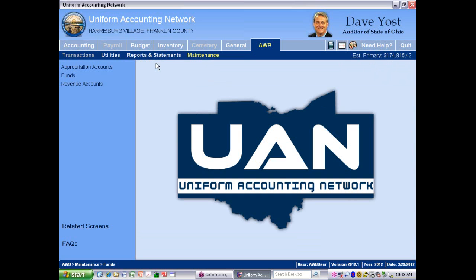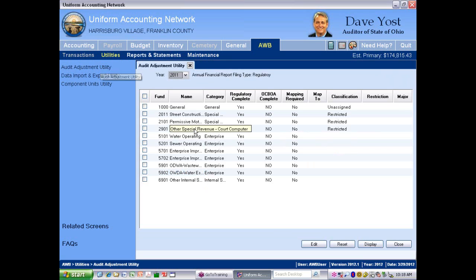So I'm going to skip over reports and statements for now, and we're going to go into the utilities. And this is probably where you'll spend most of your time, in the audit adjustment utility. Just to go over this screen, it's based off a screen that our clients have.